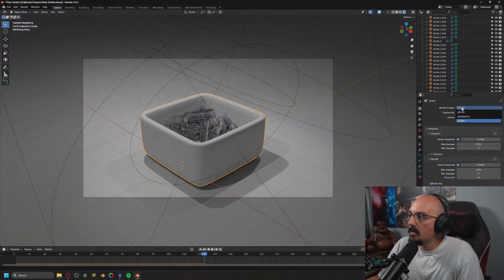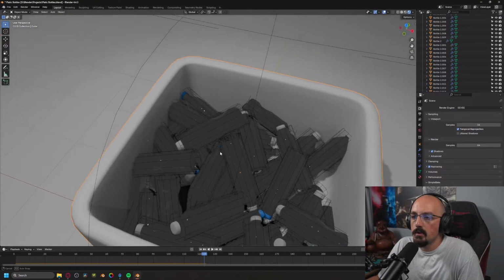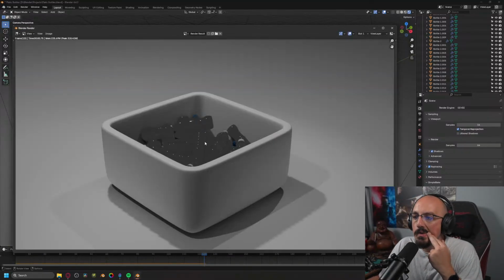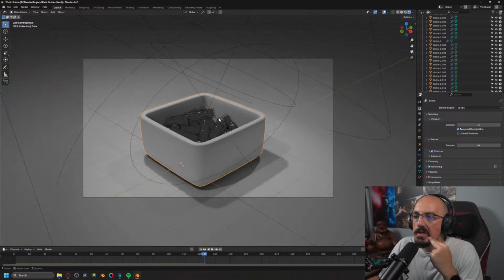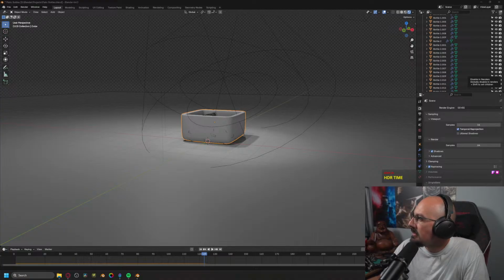Okay, so now we can have it go into Eevee and have it be super duper. Except, let me see what an Eevee render looks like. Yeah. All right, so I'm going to need to get an HDRI in here. Let me see if I can find a good one. I need to find a good warehouse one.